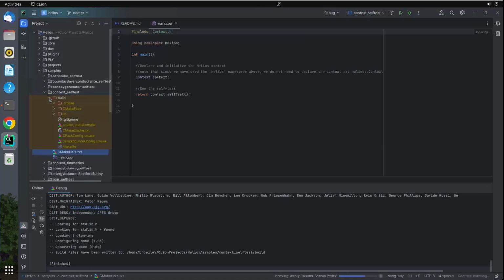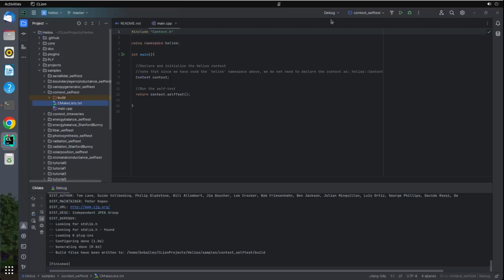If we expand this build directory, you'll notice there's now a bunch of stuff in it due to that build. You'll also notice that these files have a little blue square next to them indicating that they're part of the current build. So that configured, now we need to compile and run.